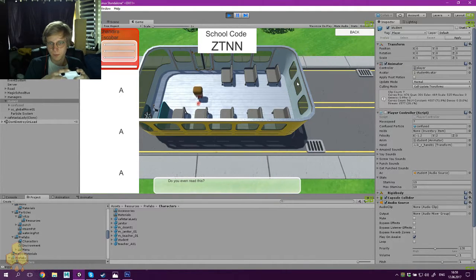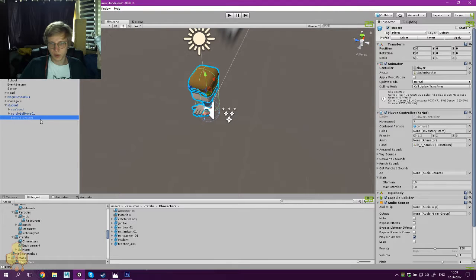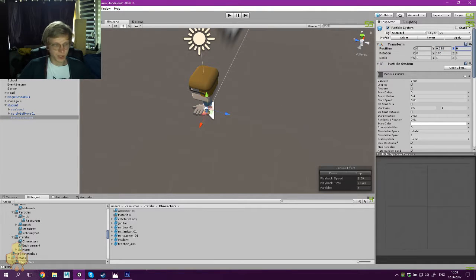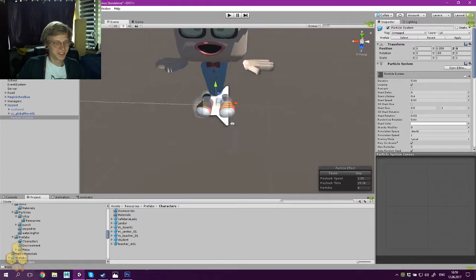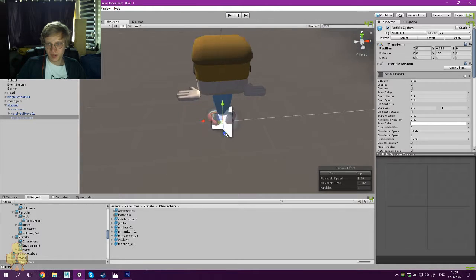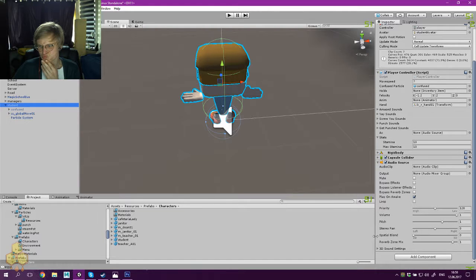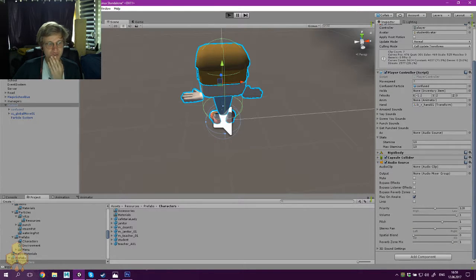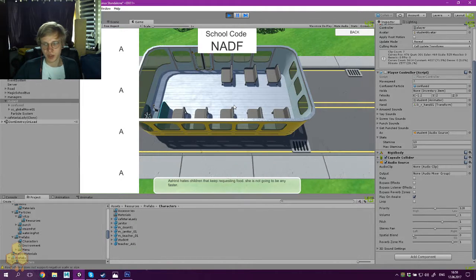For some reason I'm not able to move, and I'm not sure why that is happening. But the particle effect needs to be back at 0. I'm really sorry, guys, that happened. I didn't expect that. But anyways, the character controller, arc, stamina, maze sounds. Not sure why. But okay, let's just try it again.